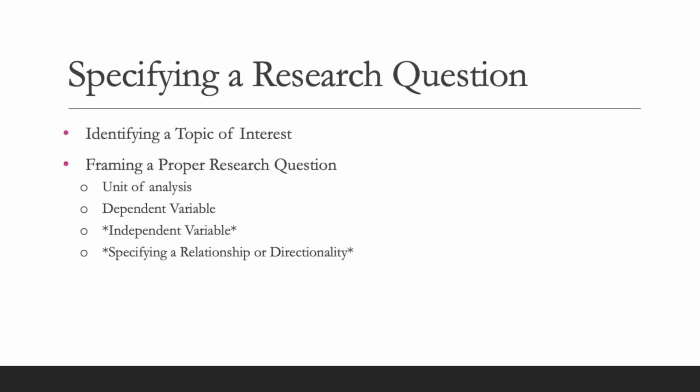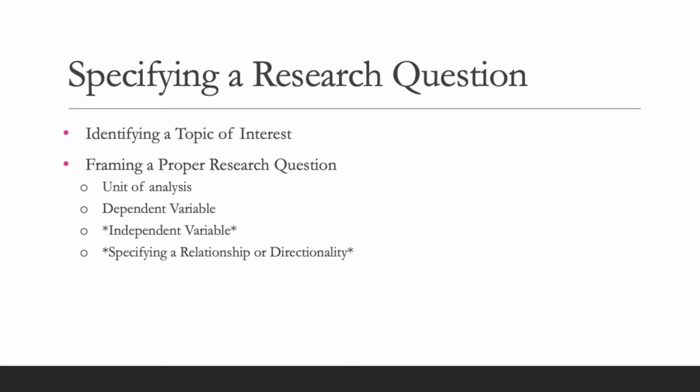Now, the material on this slide is basically a recap of what we discussed last week. The first step in the research process is identifying a topic of interest to you. Based upon the exercises from last week, I think everyone's done a really great job thinking about the topics that really interest you. So far, we've heard a lot of general interest research topics that are very suitable for this course. Some of your classmates have suggested they're interested in broad topics such as suicide rates among veterans, voter turnout in 2020, or incarceration rates in the United States.